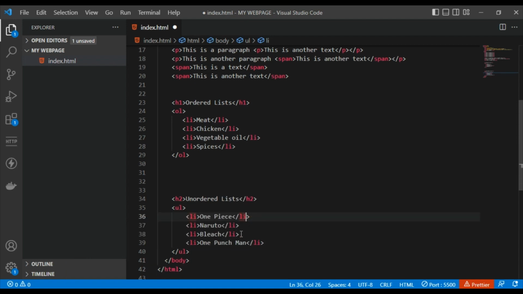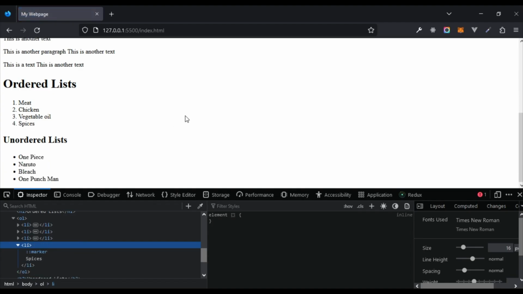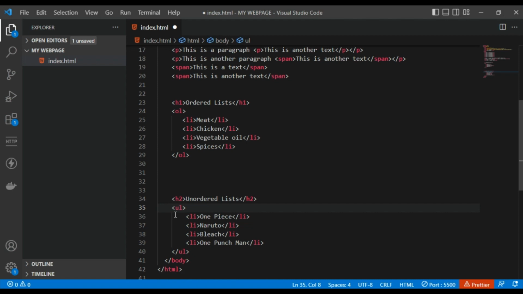Okay, this is looking nice, and let's just save this and come back right here, and we're going to see that these unordered lists are basically like bullets. They are not ordered. So ordered lists are going to have things such as 1, 2, 3, 4, or Roman numerals, or ABCD, while the unordered lists are actually going to have just bullets, or disks, to show that this is a list, but they don't have to be in a specific order.